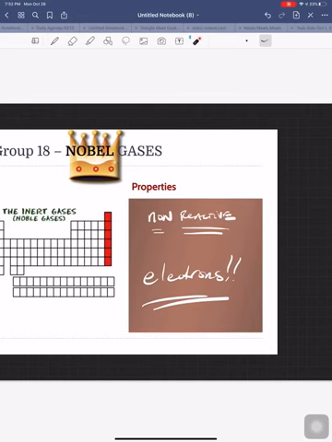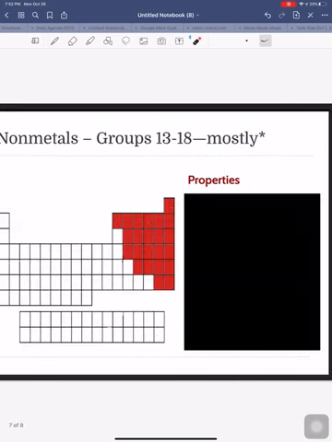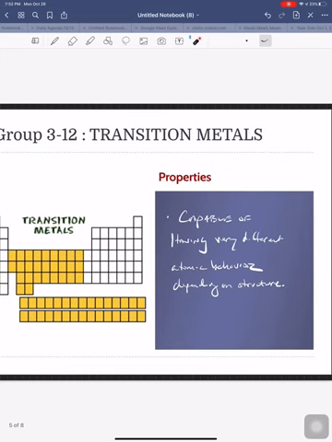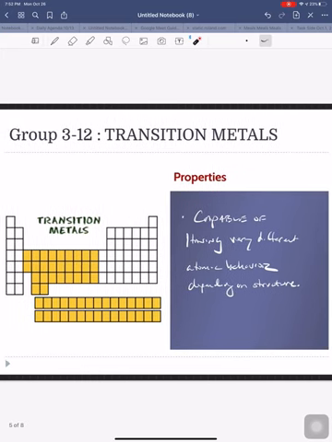Let's see. That takes us to the end. So these are the ones I want you to know. Noble gases are ones that don't like to react. Nonmetal groups do like to react, but in a different way. And then we get into our halogens, our most reactive nonmetals. Far and away, no doubt, and there's a reason. And then transitions, very reactive, except reactive in many flexible forms.